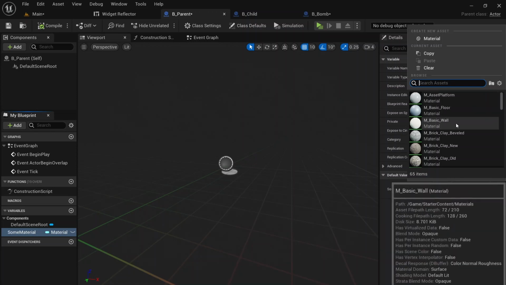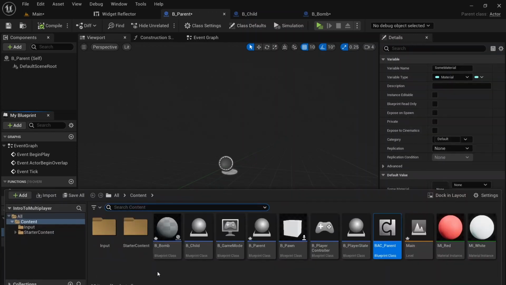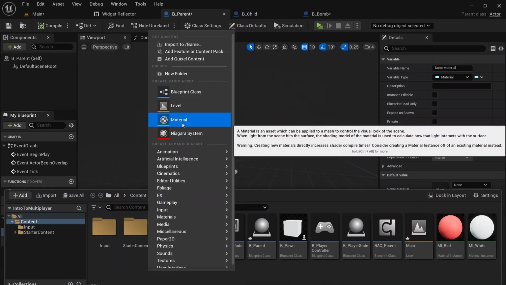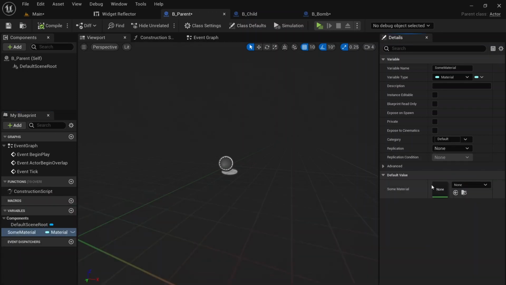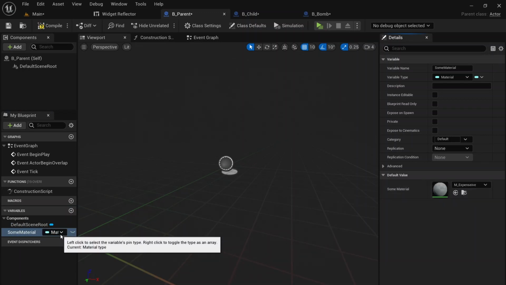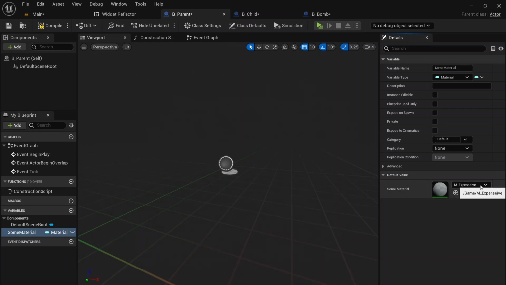And so we could create our own material, M expensive. And now material has a hard reference to the class material, but it doesn't have a hard reference to M expensive.